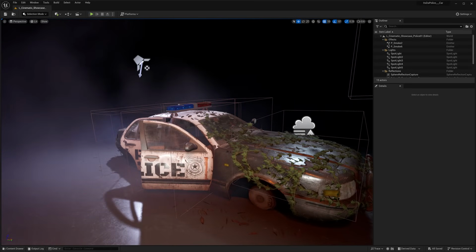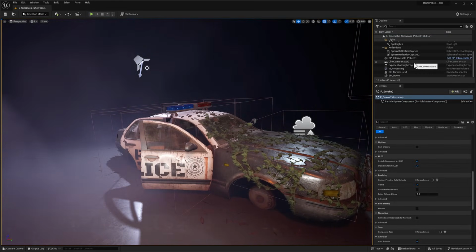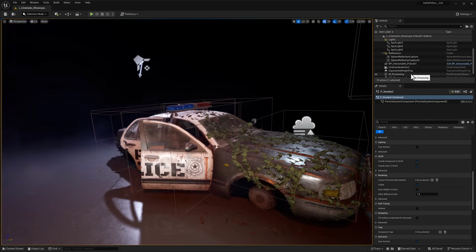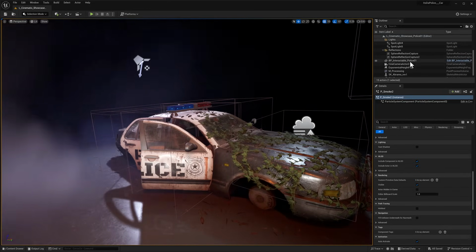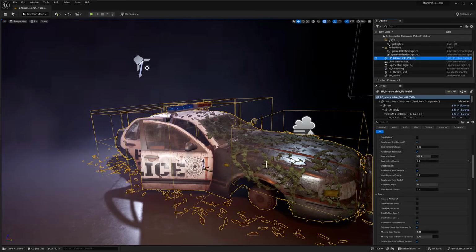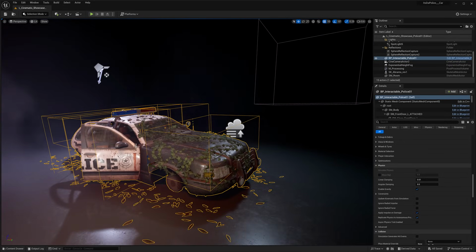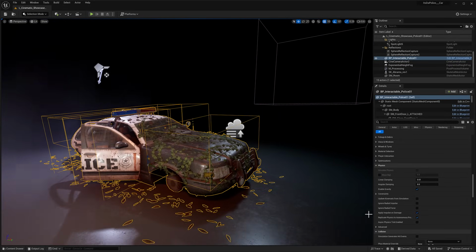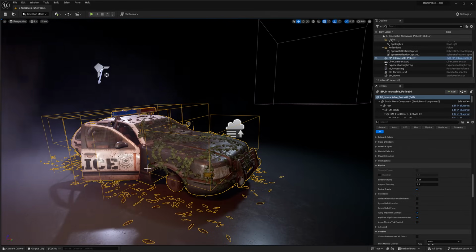So I can actually select this guy. And then what you're going to notice here is, I selected the smoke. Let me find the police car here. Okay, there it is. With this guy, you've got a number of different configs. So you can have foliage, debris, you can have the vines growing on it, you can have it destroyed, or you can have it completely not destroyed. And there's actually full blueprints in here for making these drivable.